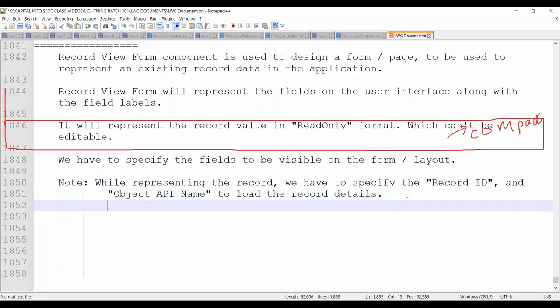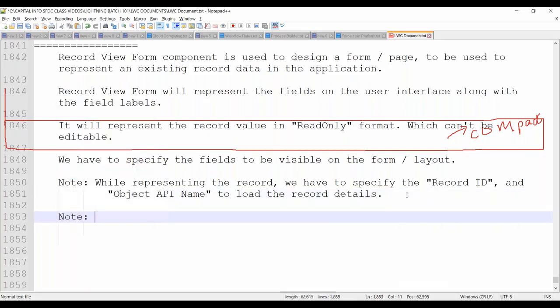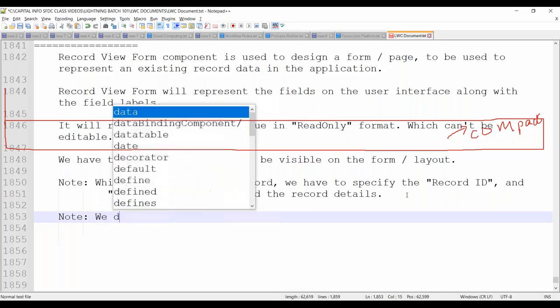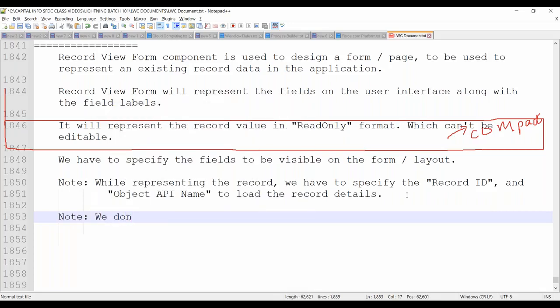Now in this case, we don't have the fields attribute, the fields property.